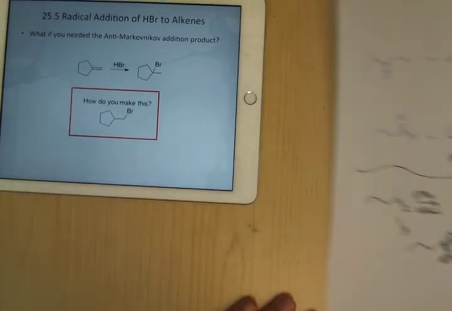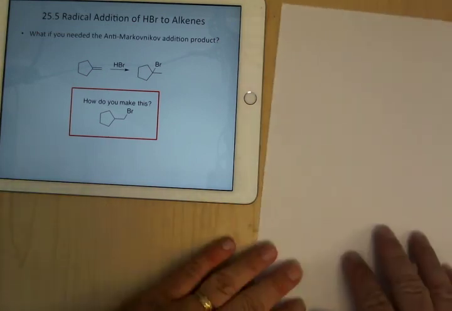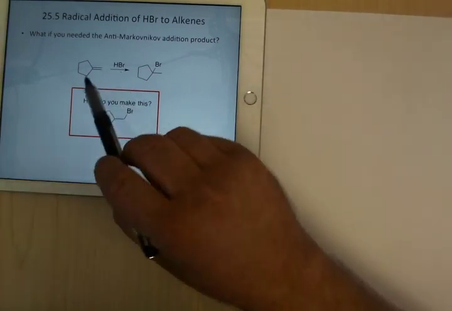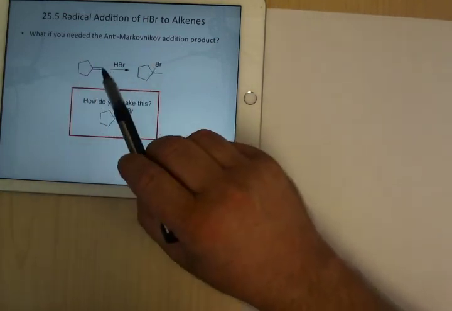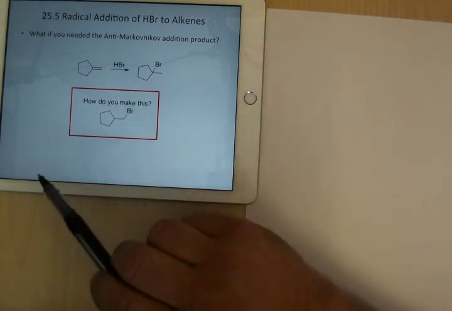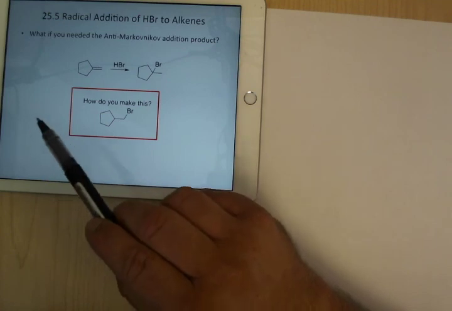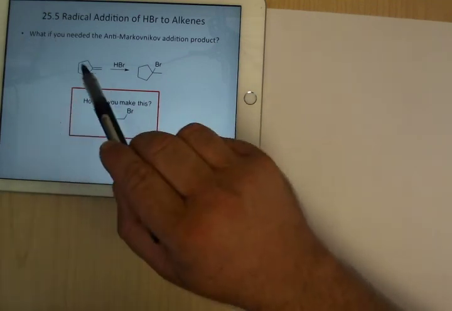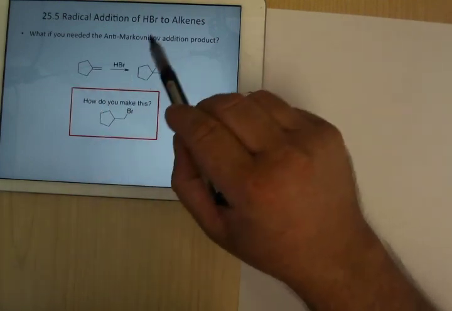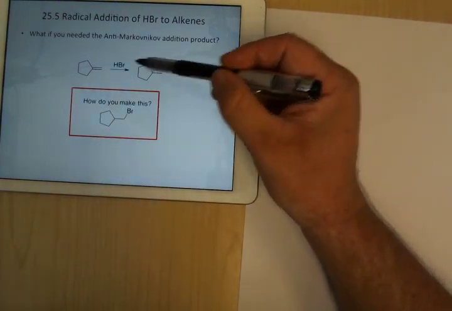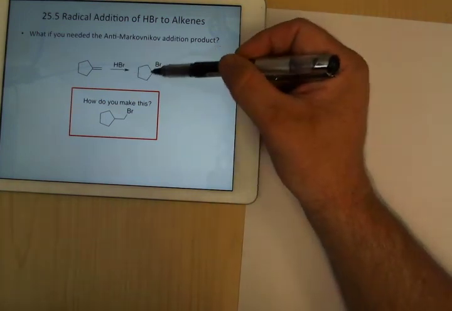Okay, so we talked earlier, in one of the previous chapters, about adding HBr across an alkene. The H is going to go on the less substituted side. That produces the carbocation. You want that carbocation on the more stable, more substituted side, the higher numbered side, so that the bromide can come in and attack. And so you get this Markovnikov product, where the bromine, what's opposite the H, is going to go on the higher numbered side.